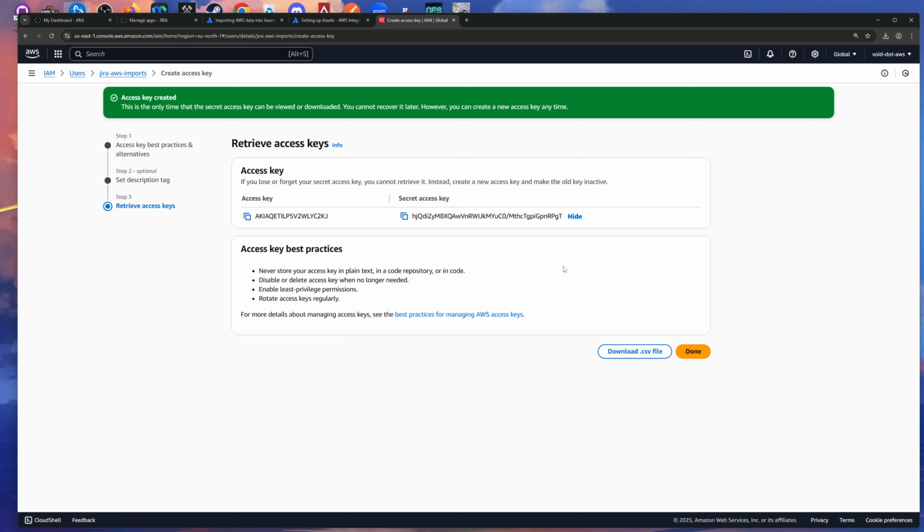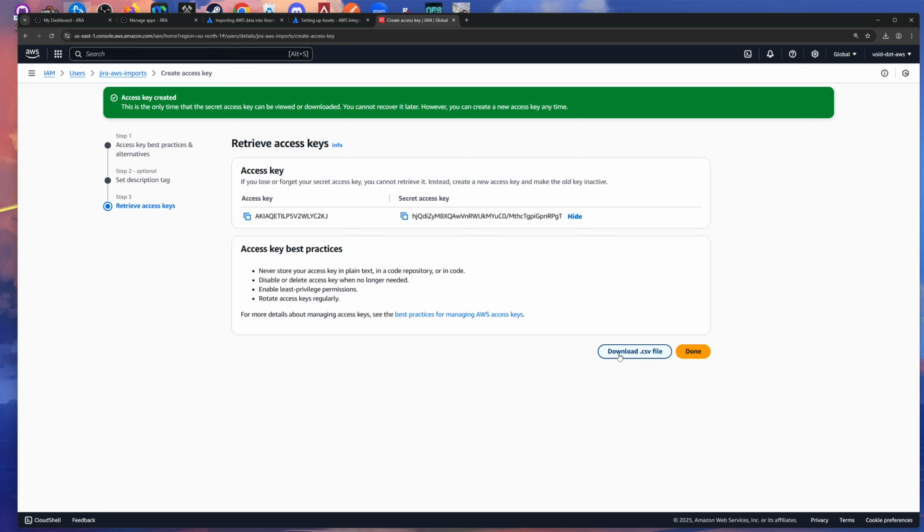So for example, this is our access key and secret key. Maybe it's better for you to download it via CSV and not do this integration in the meantime, because you need to complete these steps for the access key, right?